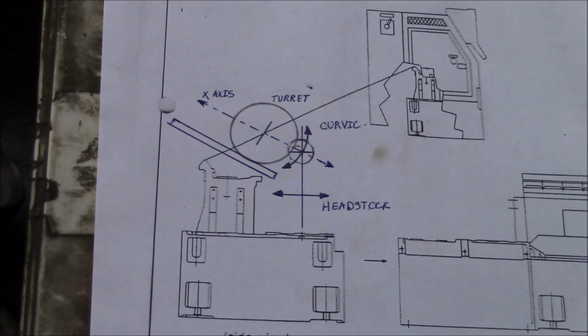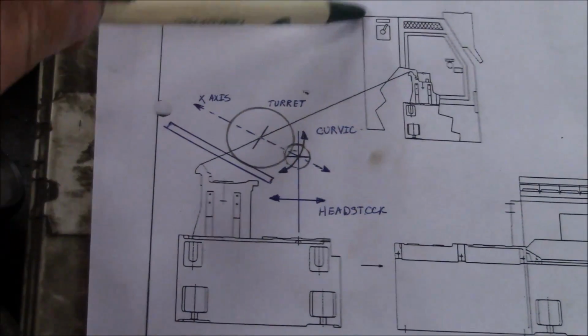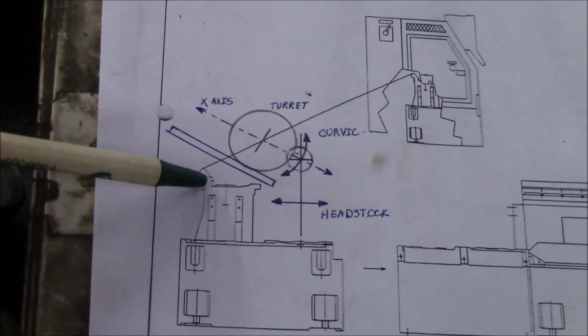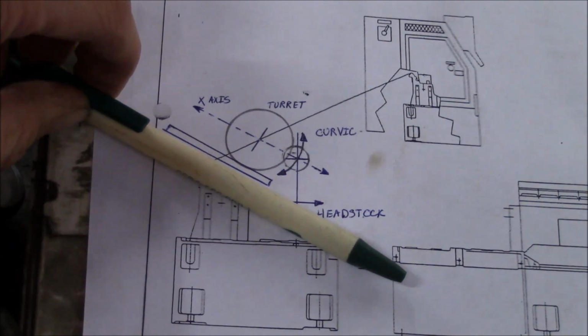There's a trap built into this machine, and I have not actually run into this before, although I'm sure it's very common. This is a drawing of the end view of the machine. So that's the base. These are the ways, and you can see the sheet metal over here. This is not a true slant bed machine. On a true slant bed machine, the ways are machined on a slant, and the mounting pad for the headstock is also machined on the slant.